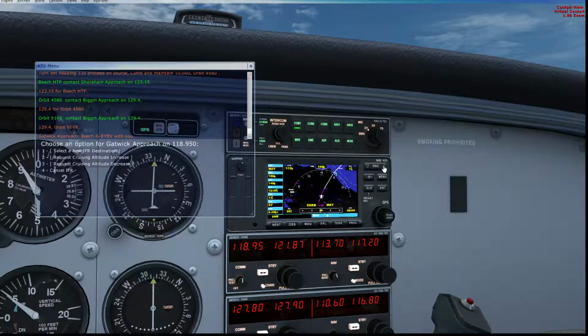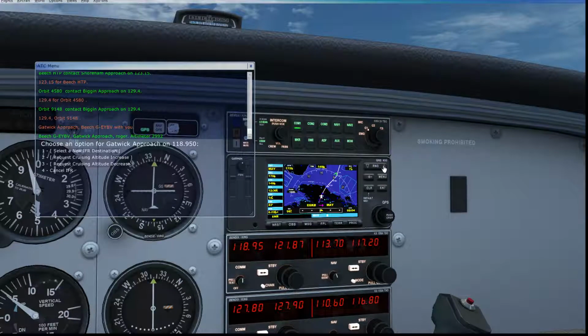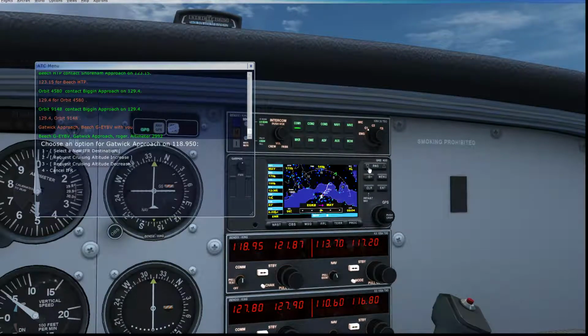Gatwick approach. Golf Echo Yankee Bravo Victor with you. Gatwick approach. So you can see our plan here.